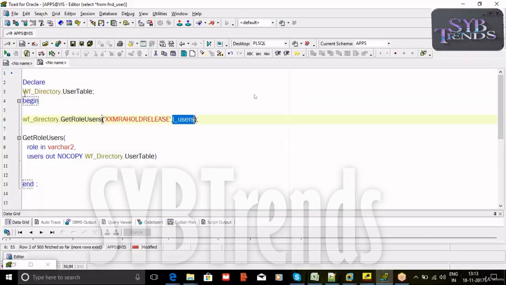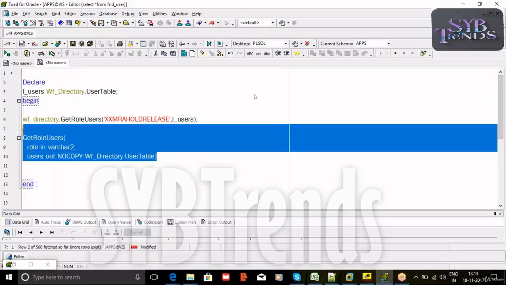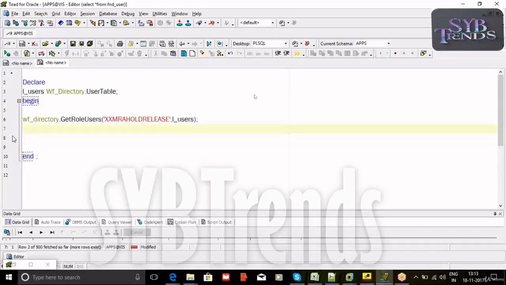This L users must have this data type. Otherwise it can't hold a number of users, because this particular get role users will return a list of the users, meaning more than one record will be returned. So for that reason we are going to use a bulk collection variable. So this particular variable holds the number of users existing in this particular role.